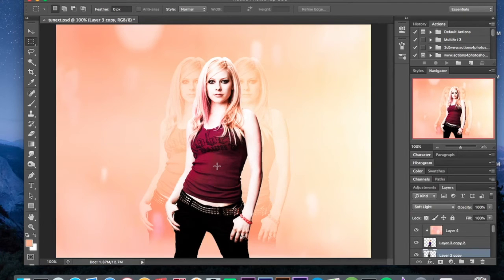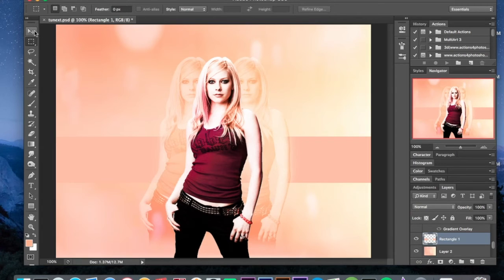Because as you noticed before, she had a purple shirt. Now she's got a kind of red shirt, so pretty nifty in my opinion. Alright, next, second to last thing we're going to do, I'm going to add a lovely rectangle. And this rectangle is going to be above all of the textures at the bottom. And I have it so it's behind all of these lovely ladies that are faded out.